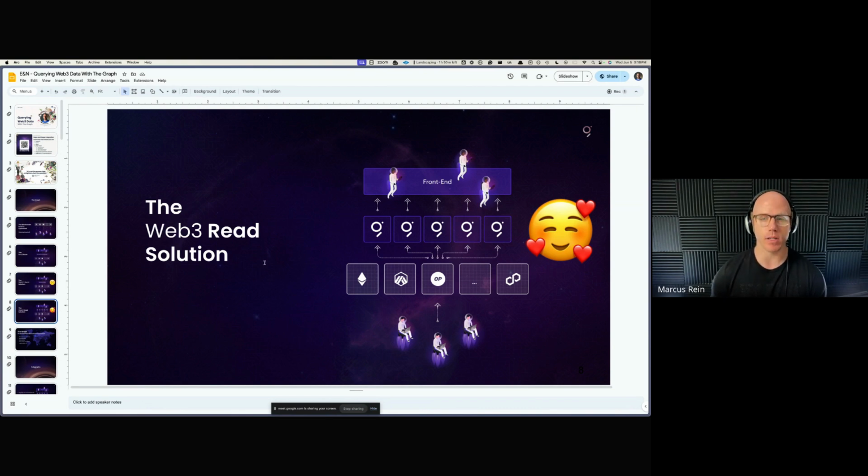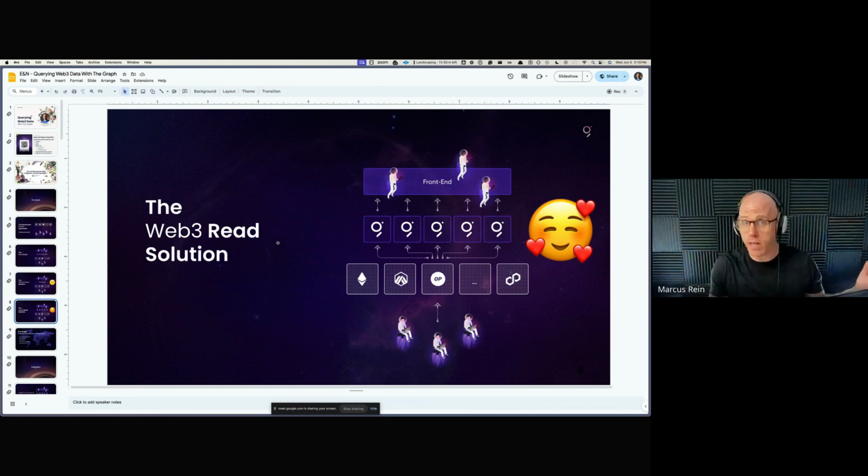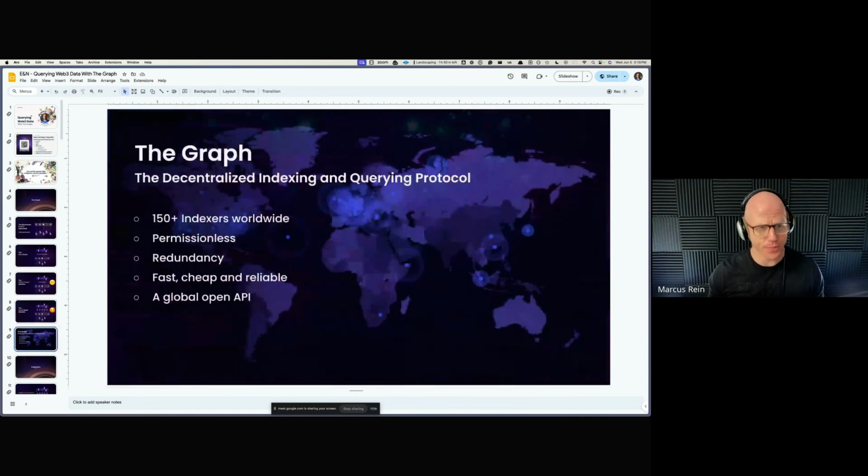Instead of having a centralized indexing solution, there are over 100 indexers around the world. Essentially, they're like little companies of their own right that are organizing data and being incentivized by the work utility token in our ecosystem. So it's very much not about a line-goes-up token. It's meant to incentivize action, and it's a functioning tokenomic model that is working today for many of the biggest decentralized applications out there. So that is the graph.